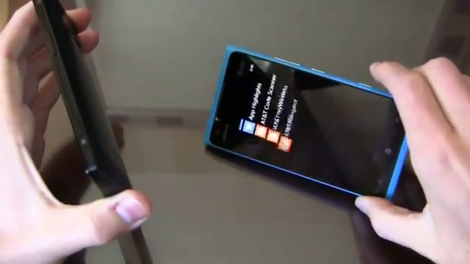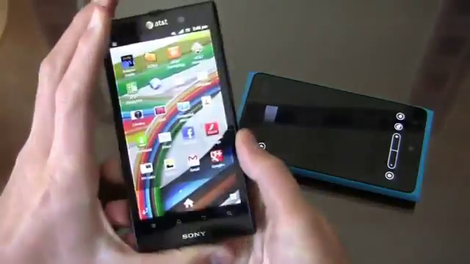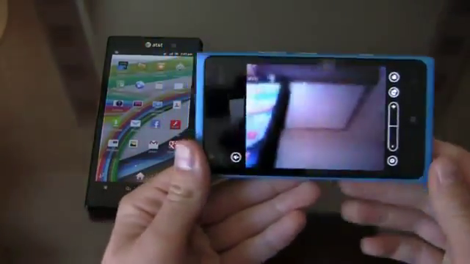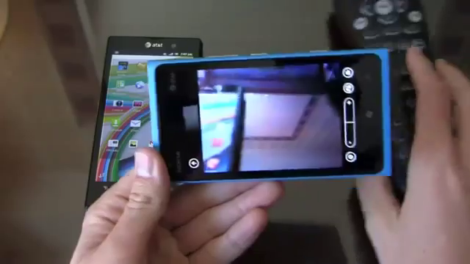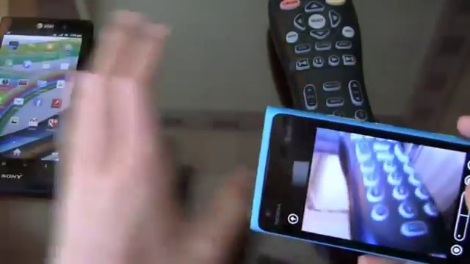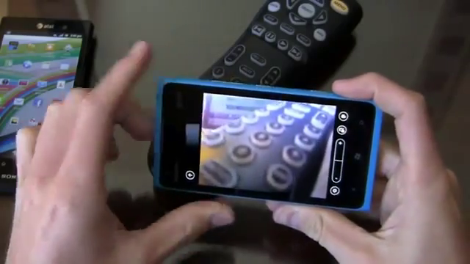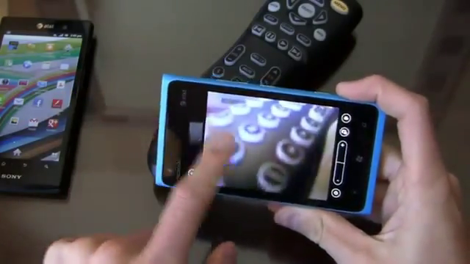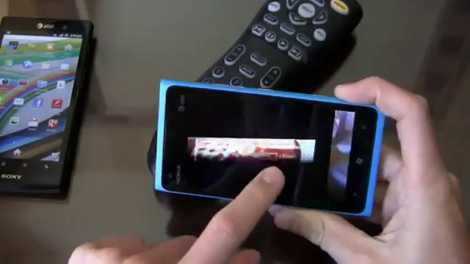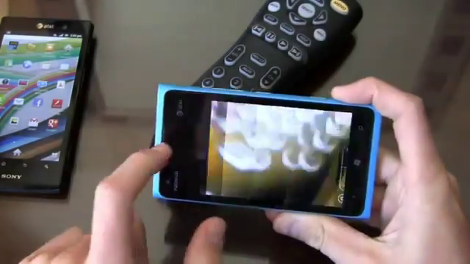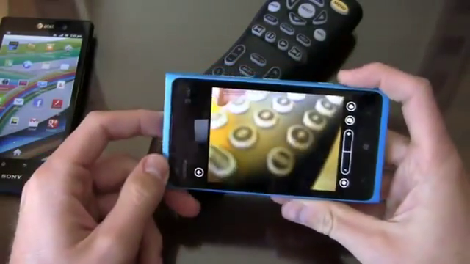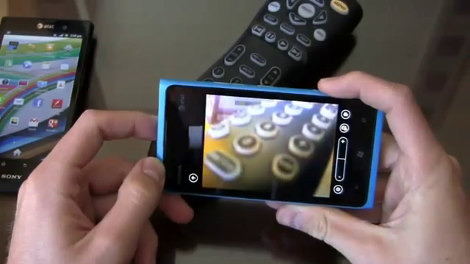We'll see. We'll go to camera, and also you can access it by clicking the shortcut button over on the side of the device. This is something that actually is rolling out with Android 4.1, which we heard about today, known as Jelly Bean. I'll bring in the remote so we can take a picture of some up-close stuff like these buttons. We'll see if we can focus in on the text on the buttons. But you can see one of my favorite features about this, the ability to scroll easily between the active camera and the gallery. It's coming soon to Android 4.1, and then for now you can get it over here.